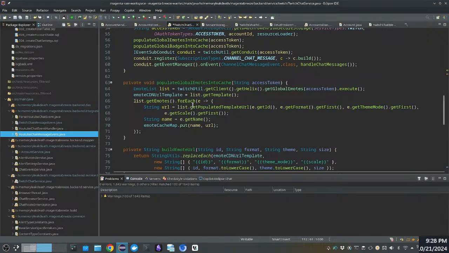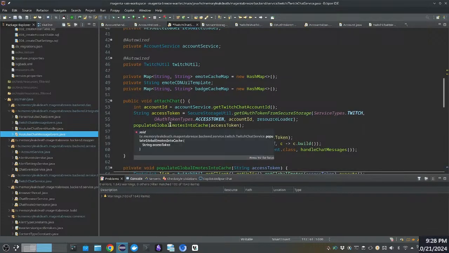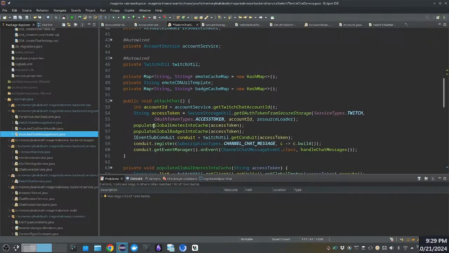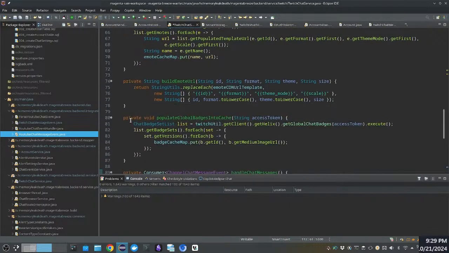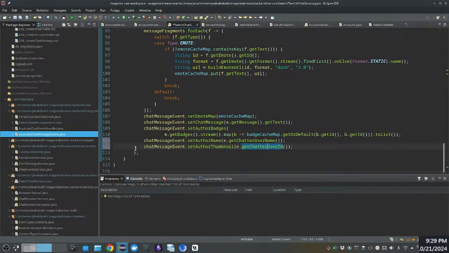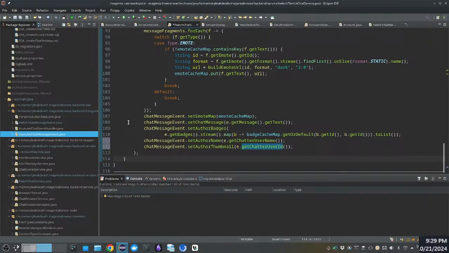Well, I am populating the global emotes and stuff. I'm doing that on the initial attach. So this on event was going to happen all the time. Ugh. All right. Well, it's got to happen. It's got to happen.